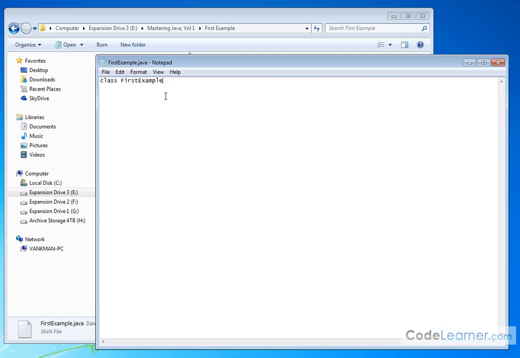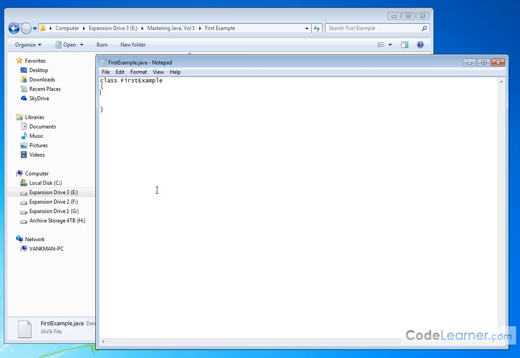Okay, now notice that first example is spelled exactly as our file name is. It just doesn't have the .java extension. Then you hit enter and you open a curly brace. That's the same key as a bracket, but it's a curly brace. Give yourselves a few spaces and close it. So this is defining a class, which is just the name of our program. I think I mentioned before that all Java programs have to have at least one class, and so the name of the program is the class, and so the program is going to be contained inside of it. Everything inside of these curly braces is going to be our program.